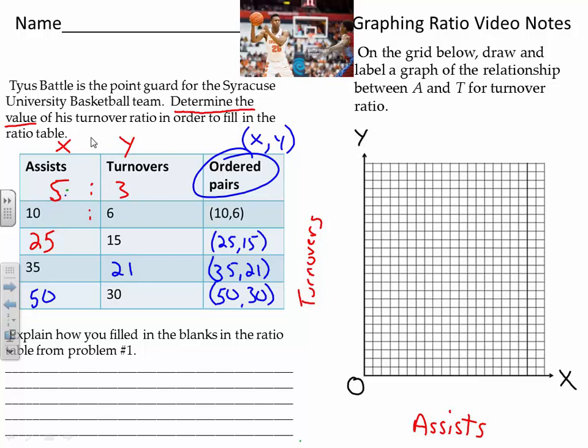All right. So let's actually put our information on here. So for our assists and turnovers, we have 1, 2, 3, 4 for each. If we go across the x-axis, there's actually 21 boxes here. That's not on every graph, that's just on this particular one. So if I have 4 things I need to label, and there are 21 places to put it, I have to do 21 divided by 4, and the closest whole number is 5.